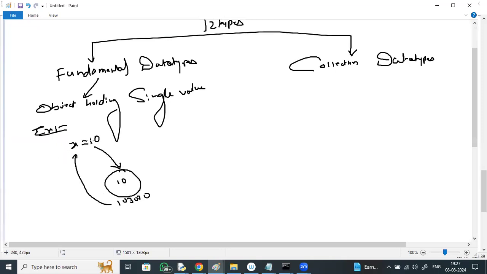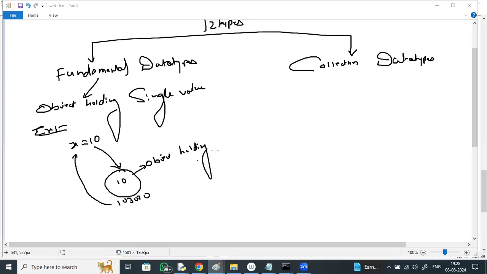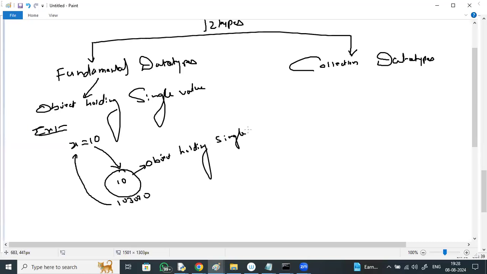Here, an object holding a single value. x equal to 10: one object created, one address to it, object holding a single value.